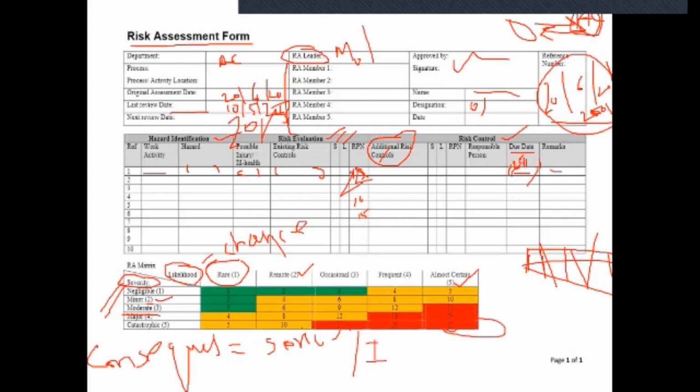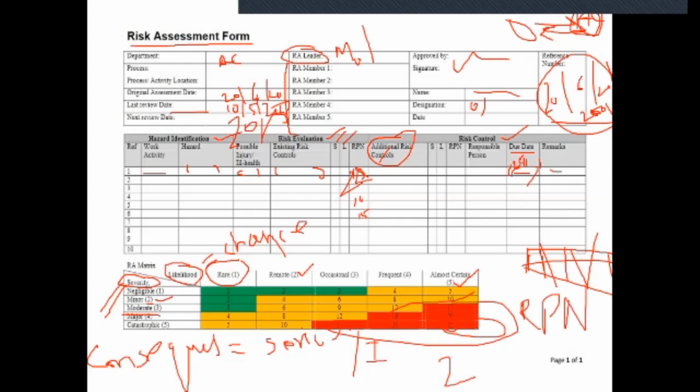25 means very high danger. The risk is very high. The risk matrix indicates this with red symbols. We have the risk assessment matrix, and we get the RPN number, the risk priority number.